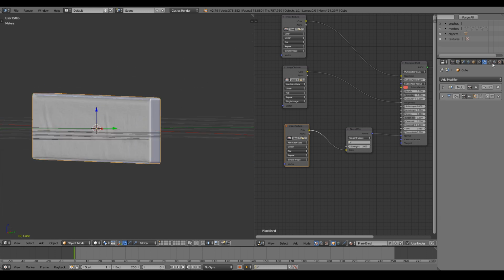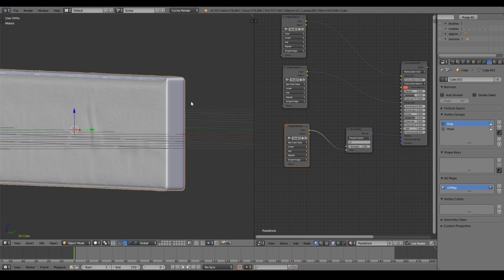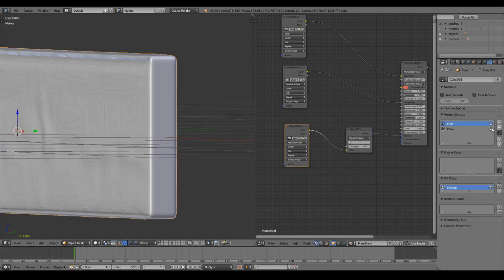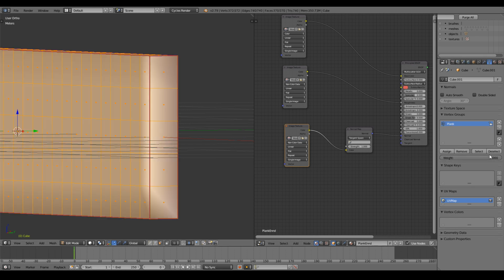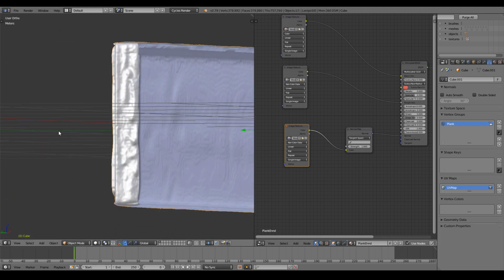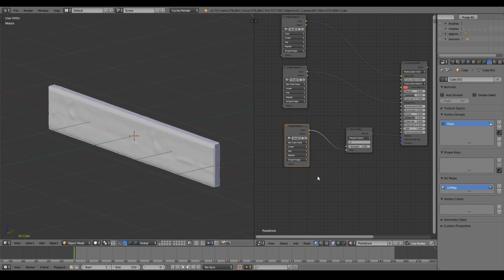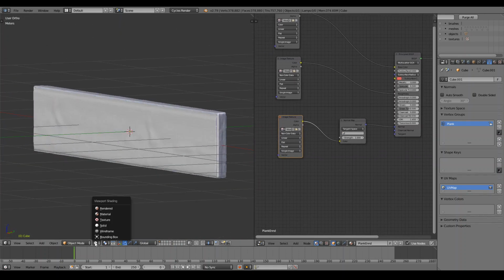I'm going to just remove that. What I'm going to do then is I will actually remove the ends vertex group so that we've got a little bit of displacement on the end as well. There we go. It doesn't actually look very nice, but I was hoping I'd have displaced textures for both. But now if we go into edit mode, you'll also notice the faces are jumped up to 378,000, but that's not an issue.